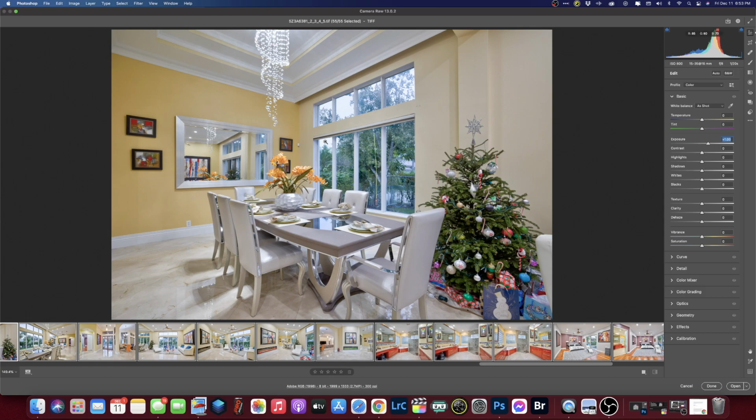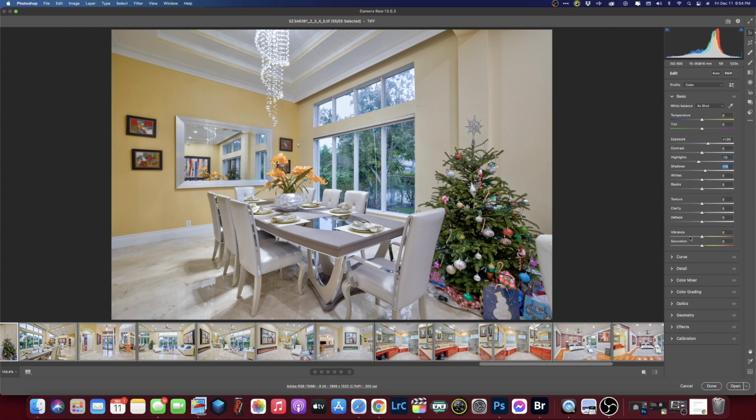Now it was pretty overcast, so the windows aren't too blown out here. In case your windows are slightly blown out after you raise the exposure that much, you could just bump down the highlights a bit. But as you can see, if you bump them down too much, it starts really darkening the image. If you bump them down a little bit, that should help with the windows. You can bump the shadows up if you want, just a bit.